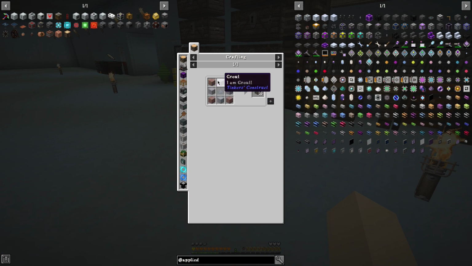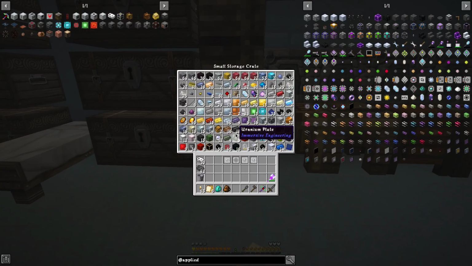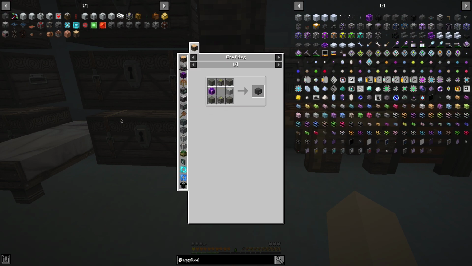Okay, the reinforced stone is just a... Oh, I can get rid of the andesite and diorite and stuff with some clay dust, which I can put in my macerator. Let's have a look at what we actually have. Don't have any clay dust, but I have clay blocks, so let's just make a bunch of that. I'm probably going to need some later on. Where did that inscriber go? Let's put that up on here.